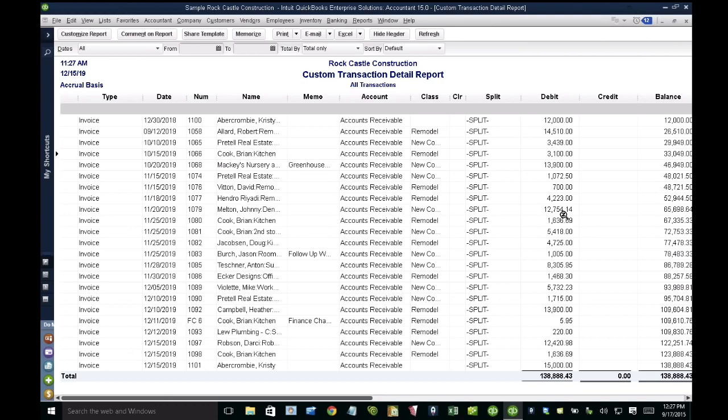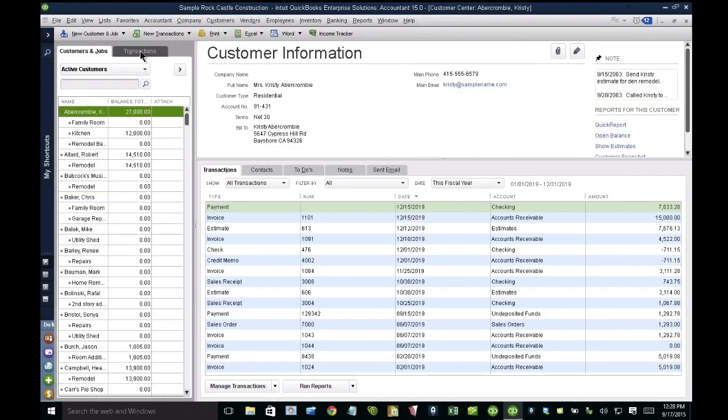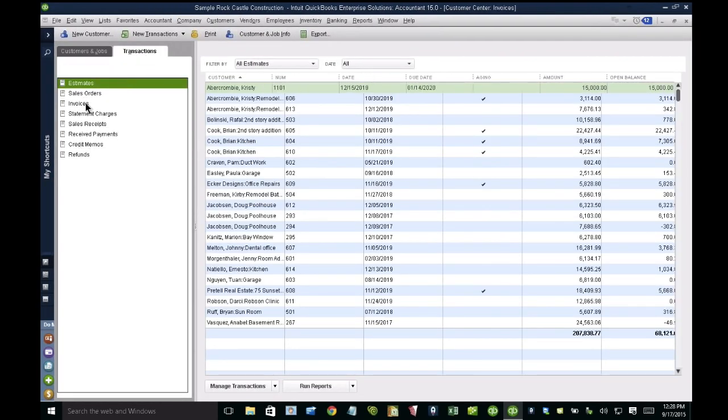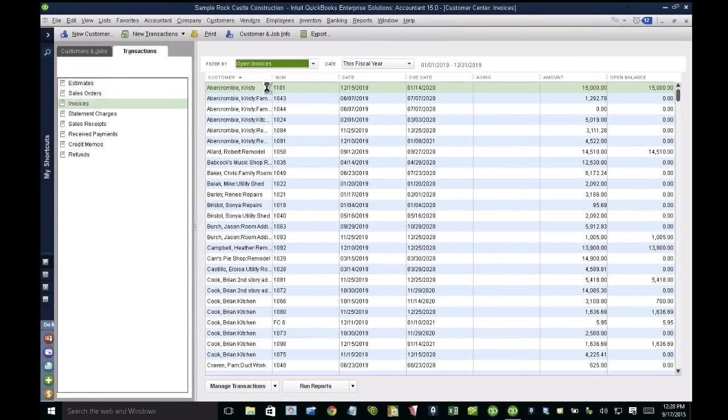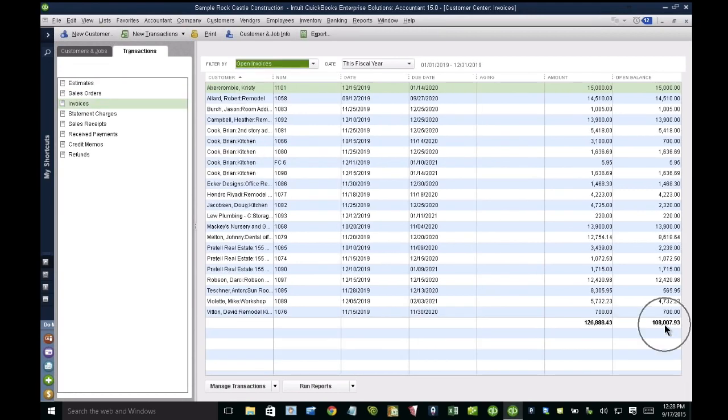Now, in this particular report, I am not seeing what portion of the invoice is open. As a matter of fact, here on the debit side, this is the original dollar amount of the invoice. So if I wanted to see whatever is open from the invoice itself, just to illustrate the point for a second, if I wasn't doing this through a report, if I was going to the Customer Center, then going into Transactions, then Invoices, and then clicking on Open Invoices, I would go here to Open Balance. See, the real open balance is 100, but let me put dates here.